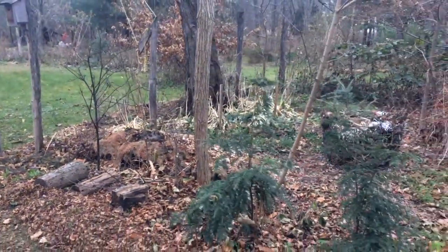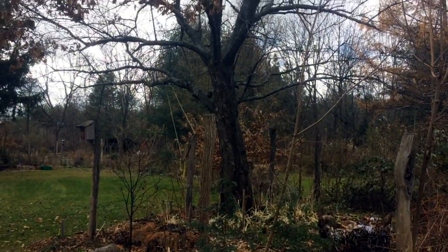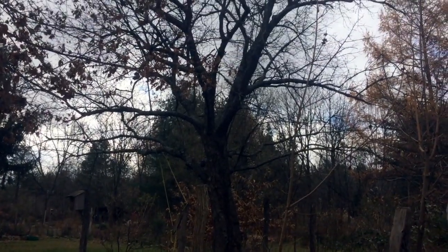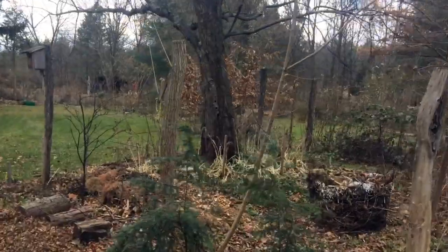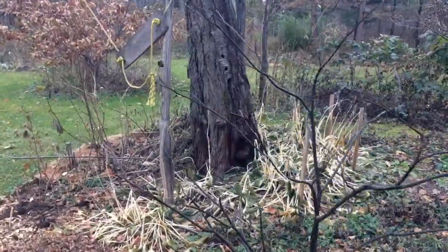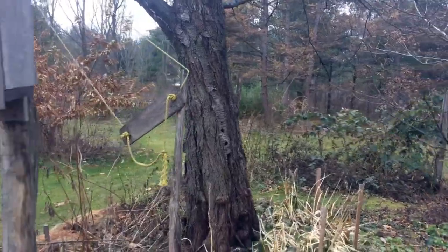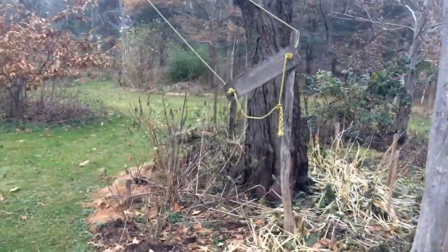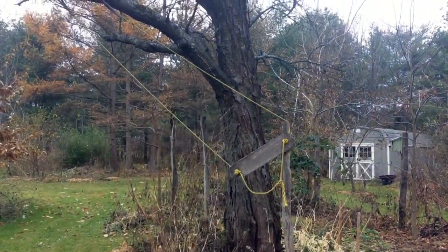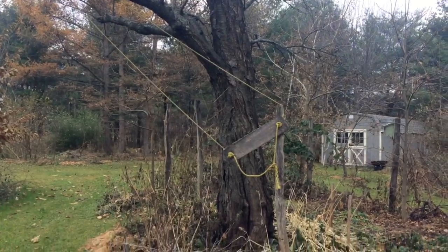So here's this pretty rich setup that's all driven by gently waiting for this old cherry to pass away at the pace that it decides it wants to. Once it finally dies, our intention is not to cut it down, but rather let it be incredible habitat for however long it's willing to stand as a dead standing snag. You can see already there's a lot happening in that tree beyond just itself. This is just a different view on the idea of acknowledging the old and the existing, designing around them, and giving space for things to pass away as they feel they need to.